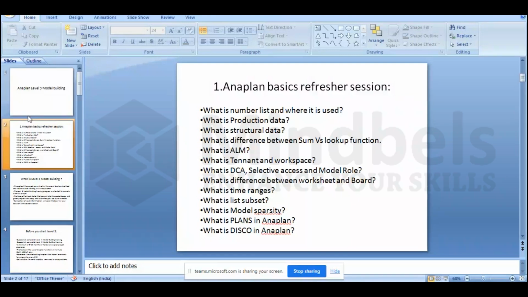It will calculate faster, and if you're using it in a new model, maybe the space will also be a little less than the original. Sparsity as well will be lower. Yeah, mostly where you want to restrict the usage of a dimension, in that case you use a subset. Wherever it is required, you can use that in that particular module, I mean to say the list. Yeah, that's the list subset.